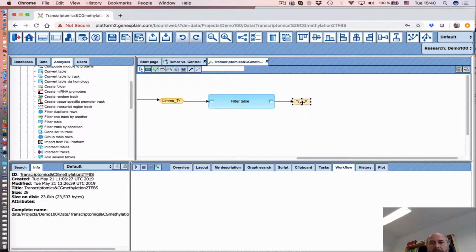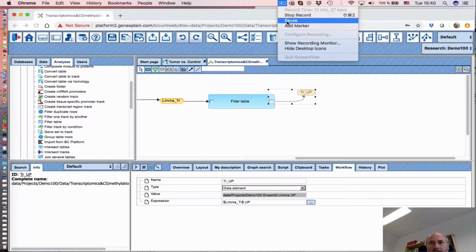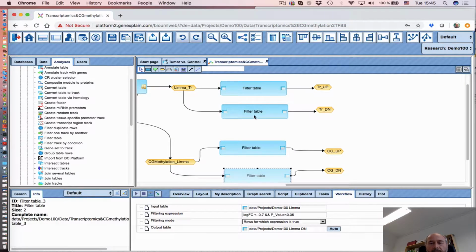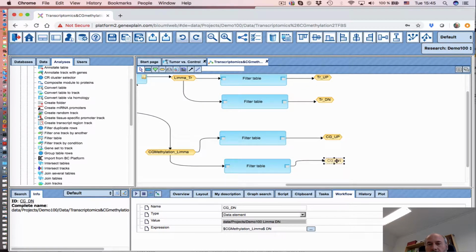So the same way we now will add also for down-regulated genes and for the methylation array as well. So let me just pause. So you can see we have added now the filtering for the down-regulated genes, and now for the up-regulated CG methylation, and also for down-methylated, I would say, up-methylated and down-methylated methylation accession numbers.